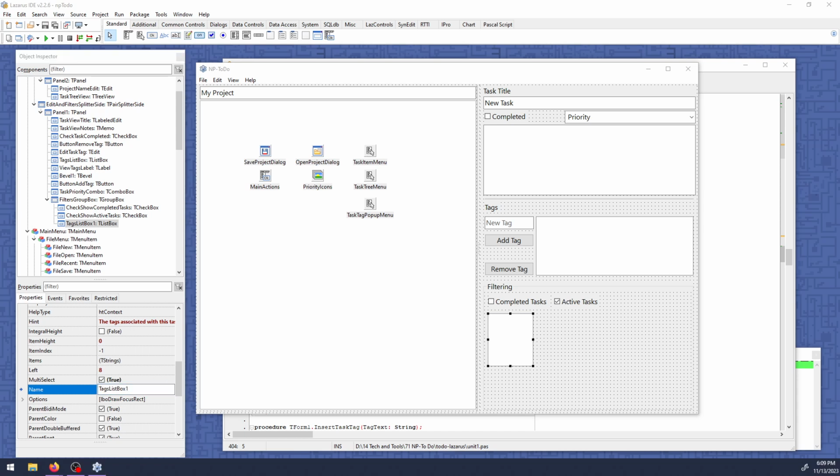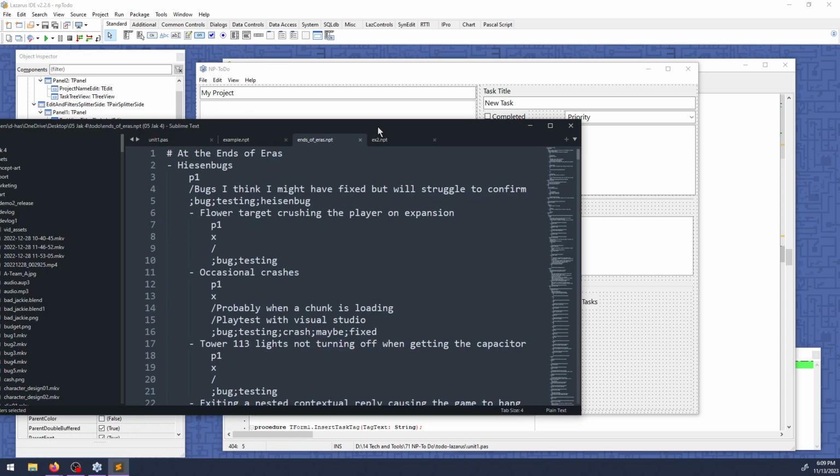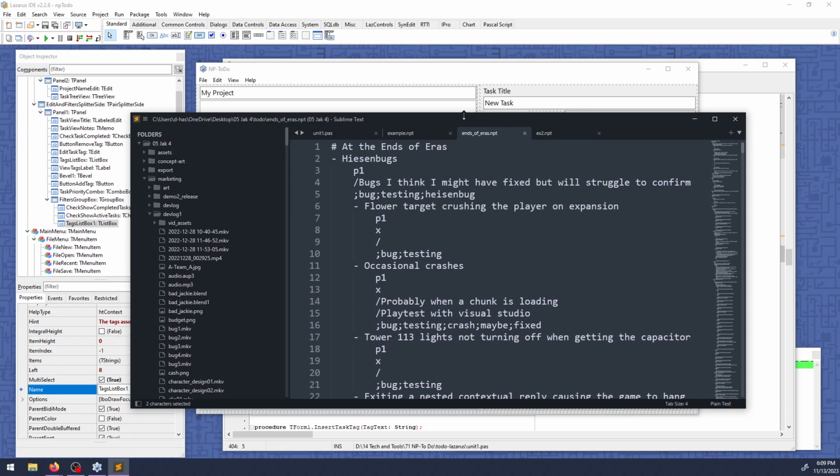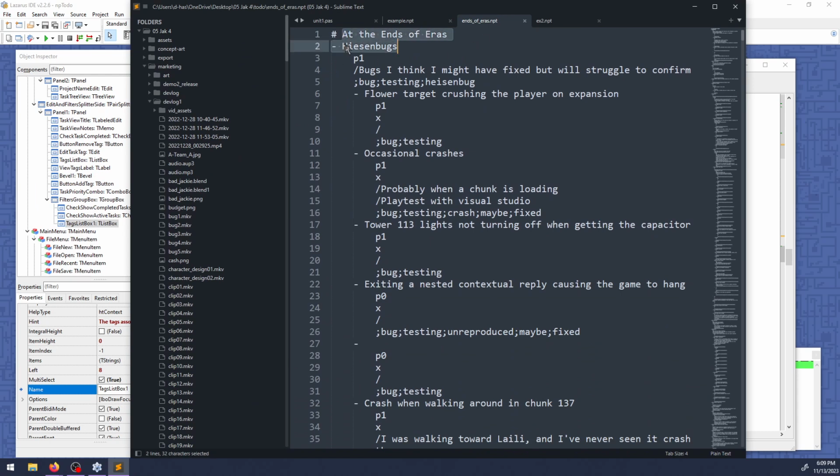Oh yeah, also I'll show what the format actually looks like. I made a proper file format for the to-dos, so now they're human readable, basically. File name, to-do title, priority, notes, tags, subtask. Easy peasy. And also the X means it's completed.